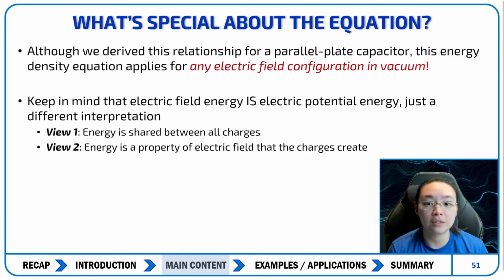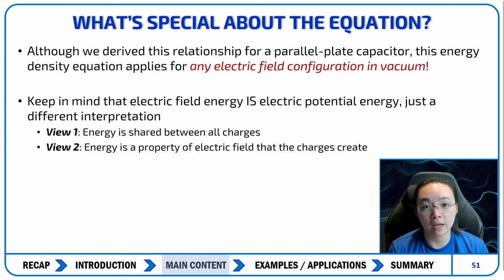So what is special about this equation? Although we derived the relationship for a parallel plate capacitor, this energy density equation will apply to any electric field configuration in vacuum. So when we're asking about where you can apply this equation, you can apply it to anything in a vacuum. But all the equations for capacitance in series and so forth only work with parallel plate capacitors. So keep in mind that the electric field energy is electric potential energy. It's just a different interpretation of potential energy.